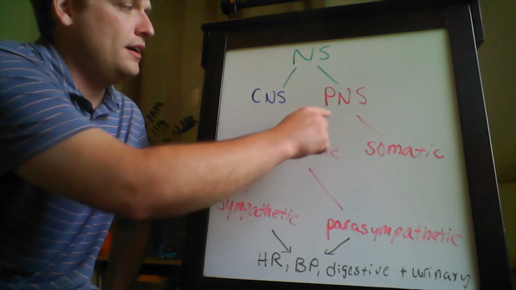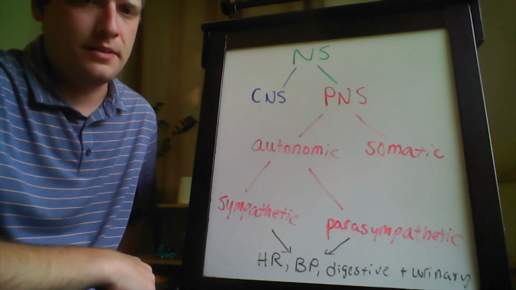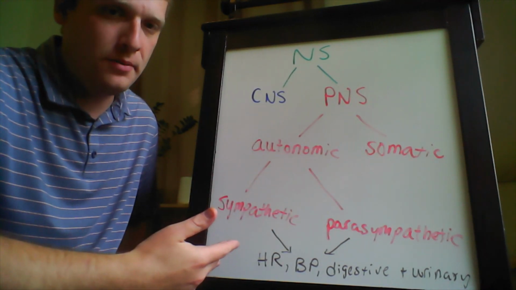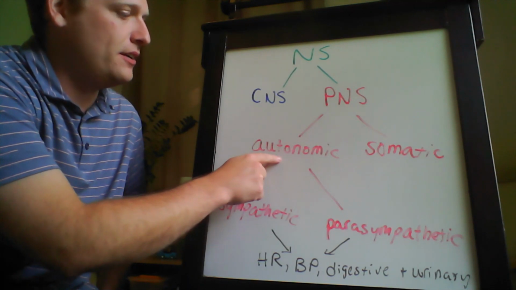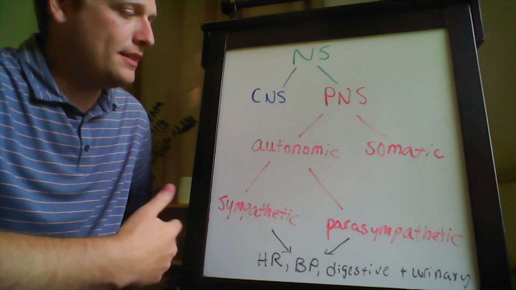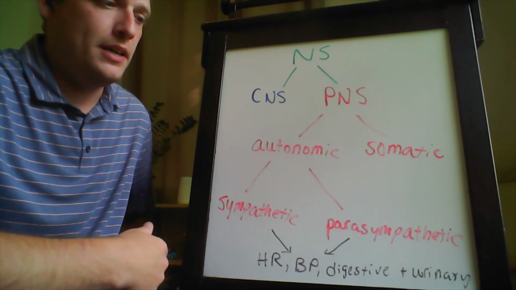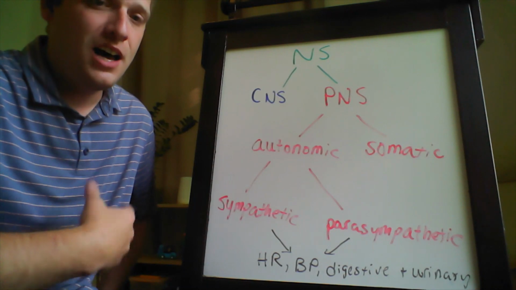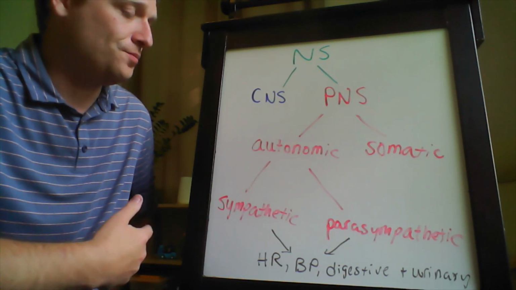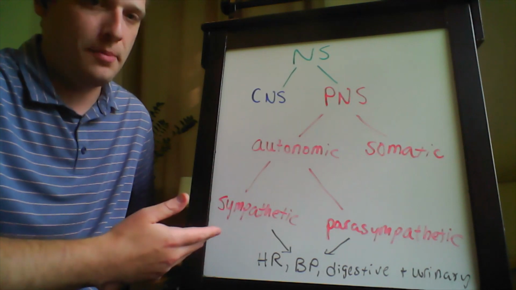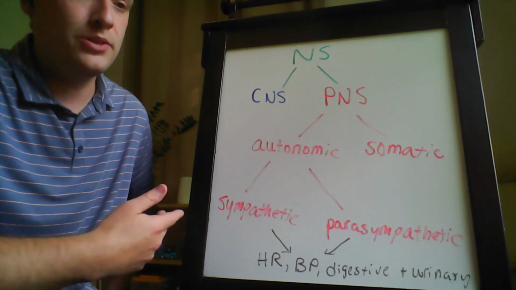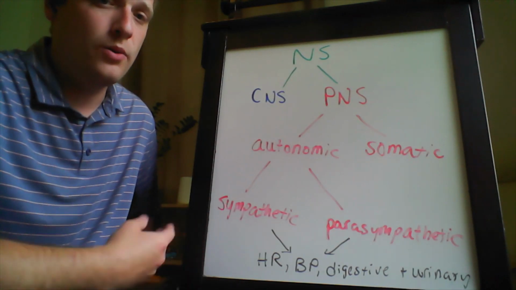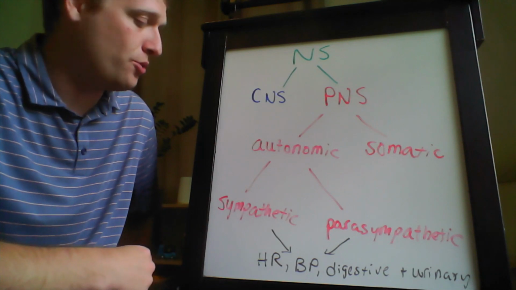And of those structures in the peripheral nervous system, we have the somatic nervous system, which controls skeletal muscle, and then we have the autonomic nervous system. And the autonomic nervous system is, as the name implies, autonomic means there's some autonomy. So this is an unconscious system, with no conscious control over the autonomic nervous system. This happens as a result of information feeding in, and that's processed without your conscious control.